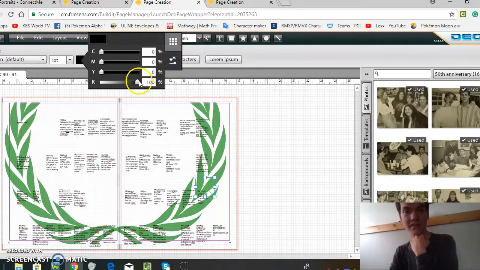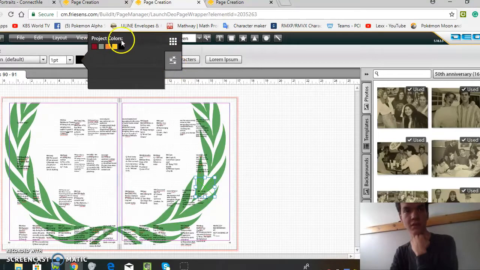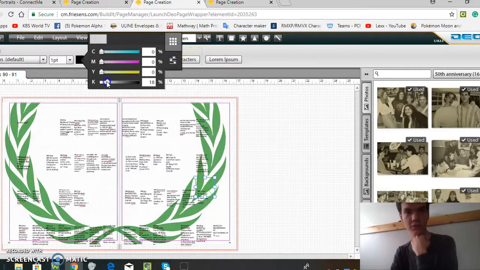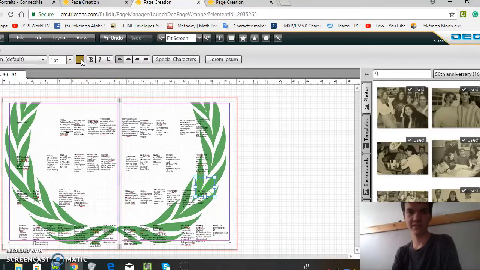You can edit the color using the project colors, or you can click this tool below where you can use a combination of cyan, magenta, yellow, and black to create the color for your text. You can bold, italicize, or underline whatever you want. You can center it, you can put it to the right or left, or just write a paragraph.